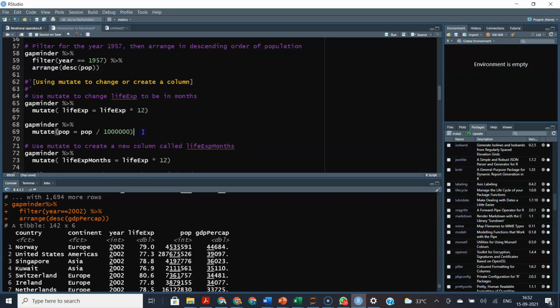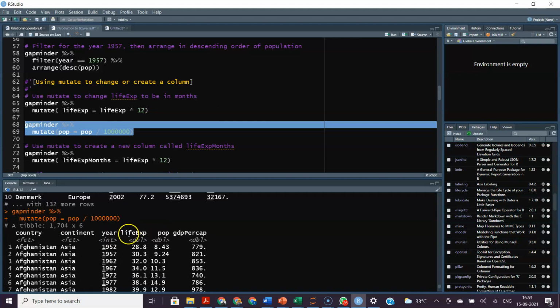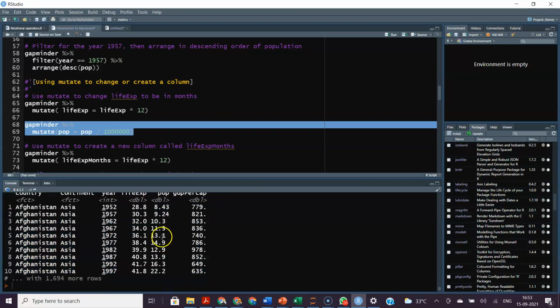So what it will do is create an alternative view where the data will not change, but everything will be in millions. See this? Can you see? Yes, okay. All of your data has come, but look at population, everyone's population is in millions, all population is now in millions. Okay.